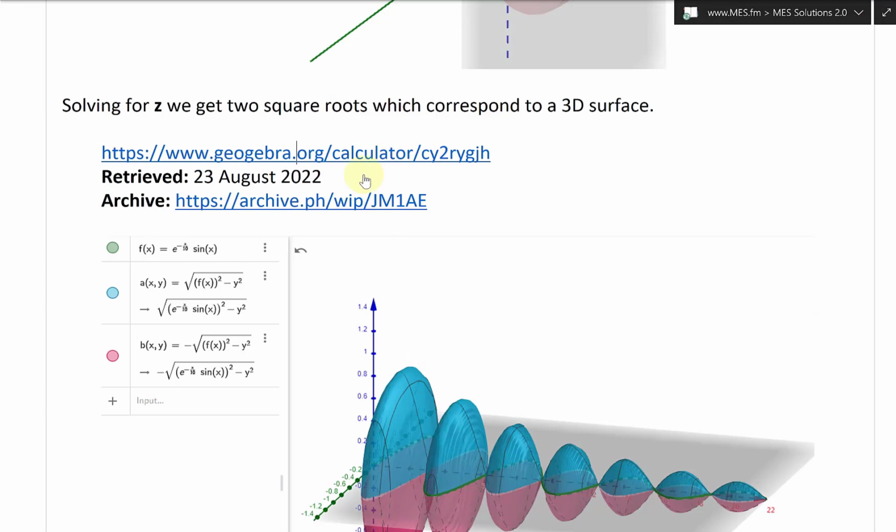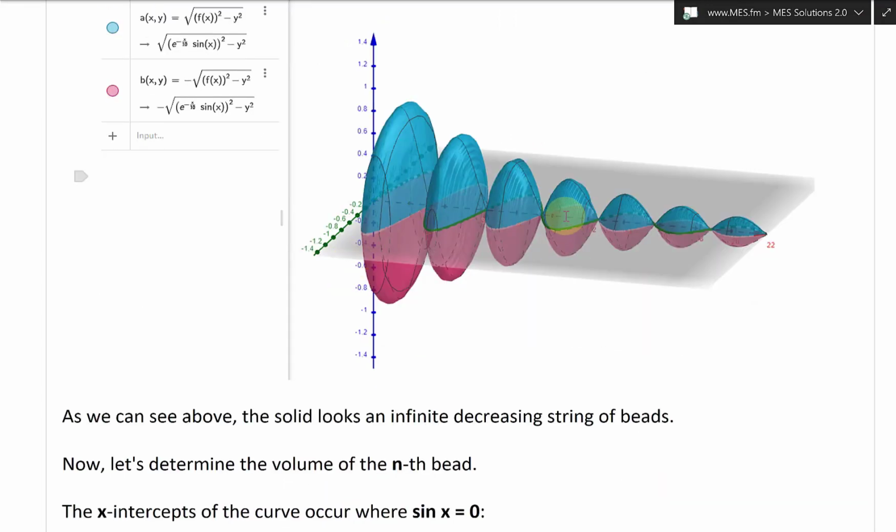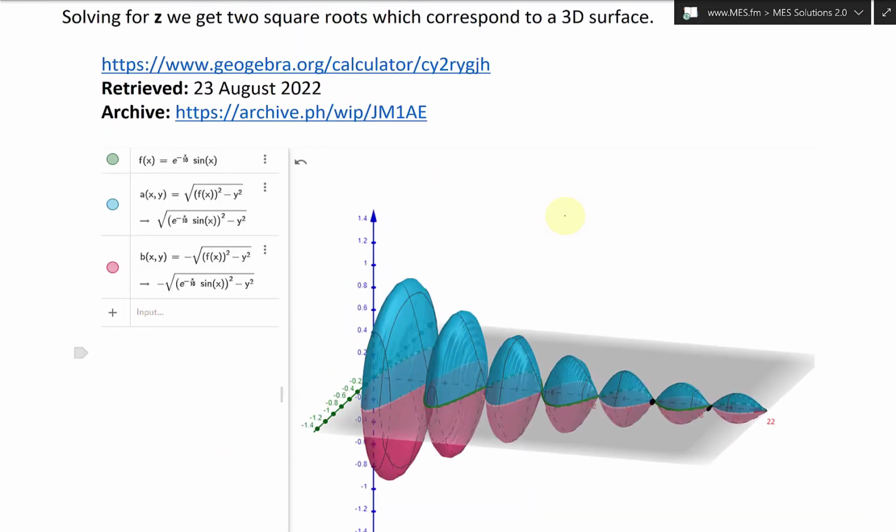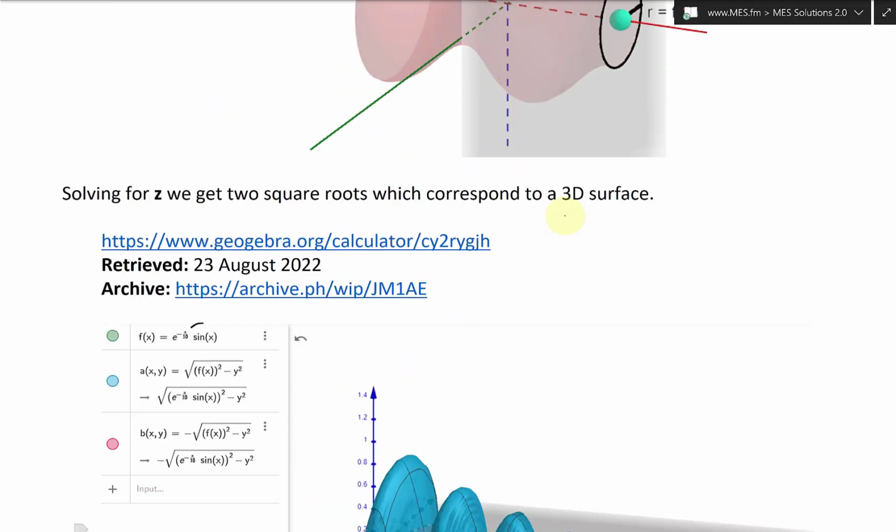Alright, I'll just leave it here. So yes, that is the curve. And notice the zeros here. Well, the only place that can be 0 is the sine function. The sine function is the only way it can be 0.